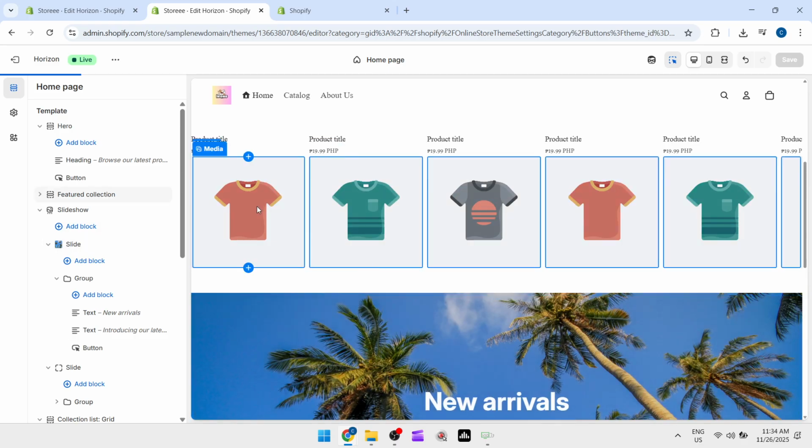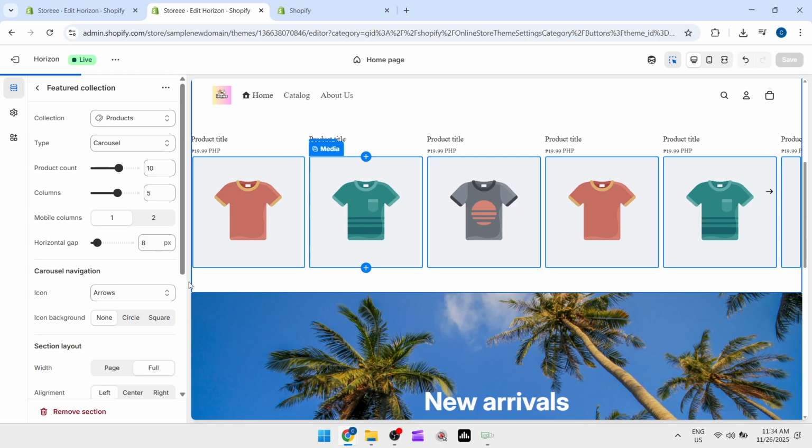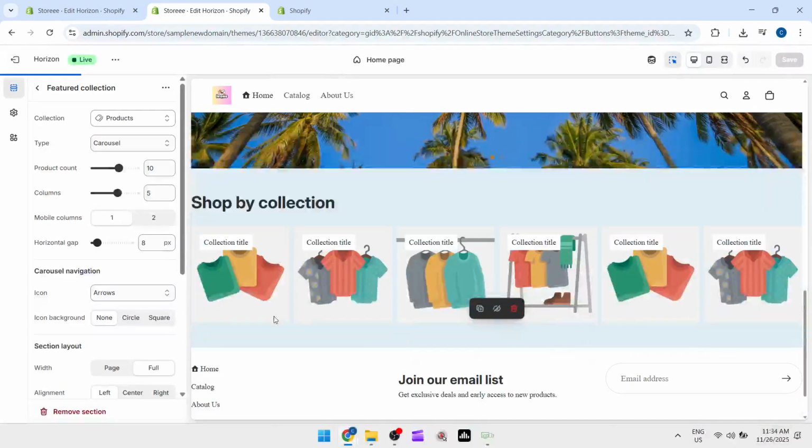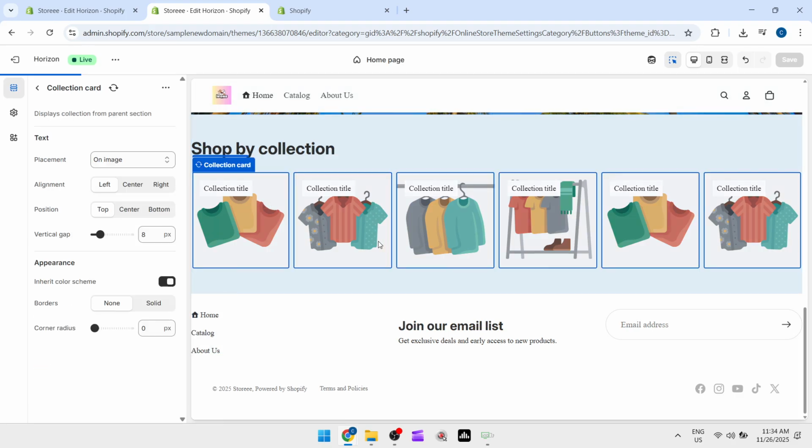Next, make images smaller. In each section, look for image settings and pick a smaller image size or a shorter height for banners and slides. Crop images to consistent aspect ratios so they don't jump around. When uploading, use optimized files, compressed JPEGs or WebP for photos, and lightweight PNGs or SVGs for simple graphics. Avoid massive hero images that take over the entire first screen. Aim for a concise banner and a clear call to action.